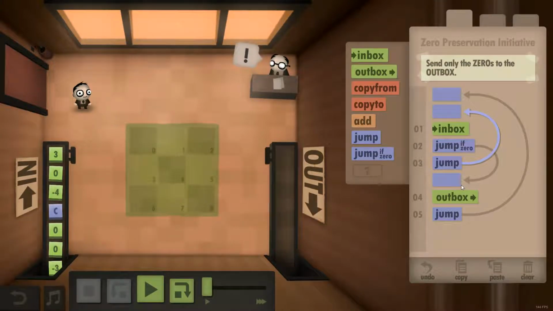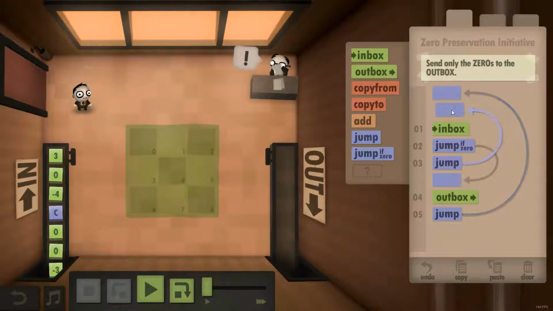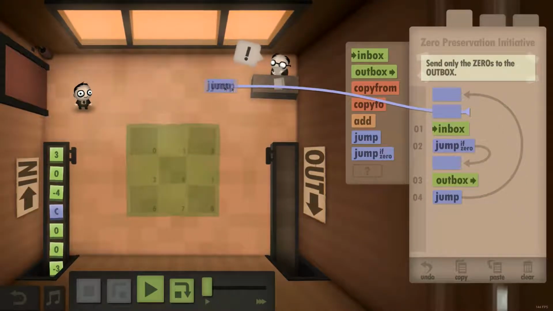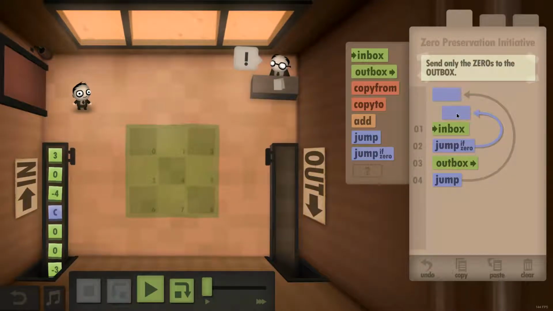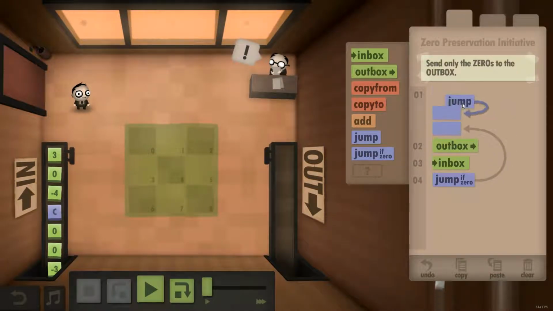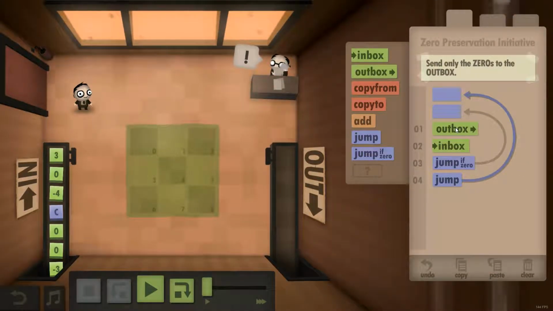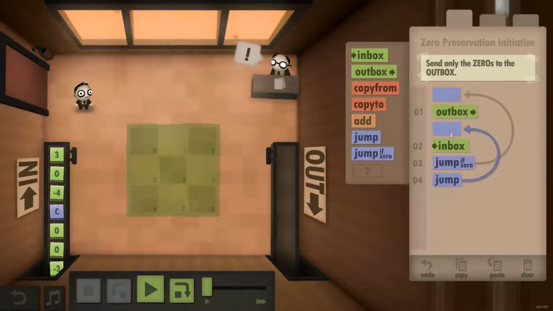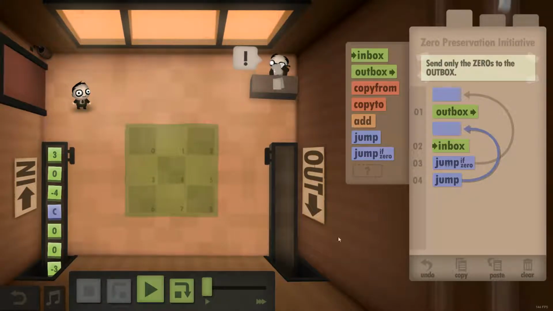How do I... If 0, jump to the outbox. After you jump to the outbox, then you go back to the inbox. Would that be cheaper? No, again, these don't really count as commands. Basically, it means I have to get rid of one of the jumps. Oh, wait. No, wait. Jump if 0, outbox. Oh, there we go. So go to the outbox if there isn't anything there. Go to the inbox. If it is 0, go back to the outbox. If it's not 0, there we go.